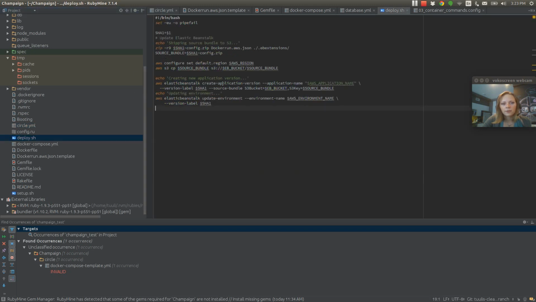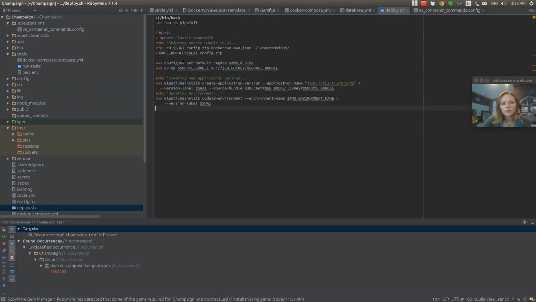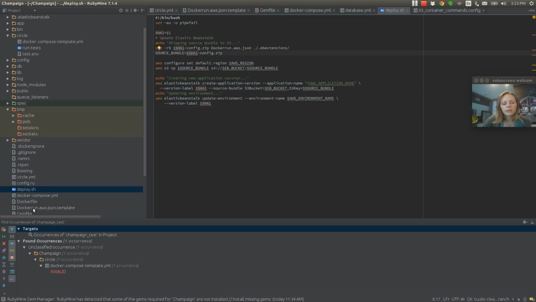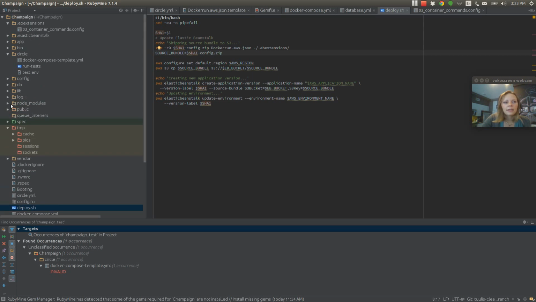And in the deploy script, it first makes a source bundle, which is the dockerized.aws.json file that we use for deploying. And it also contains this EB extensions directory, which can contain some extra configuration and scripts that I usually use for Linux servers, but you can also use them with Docker.